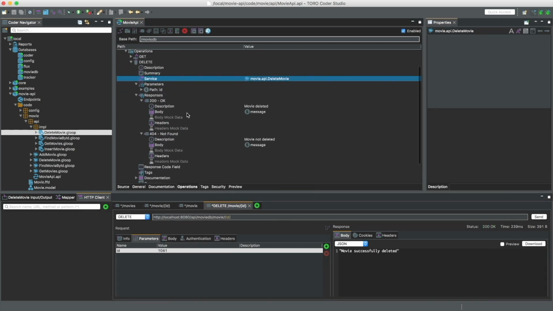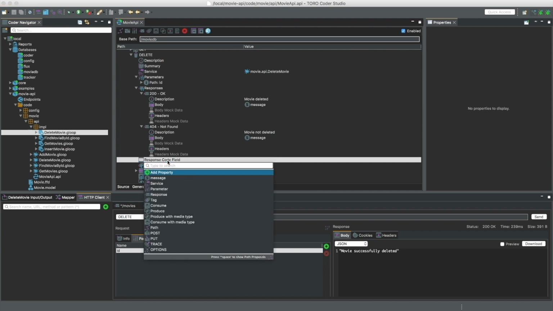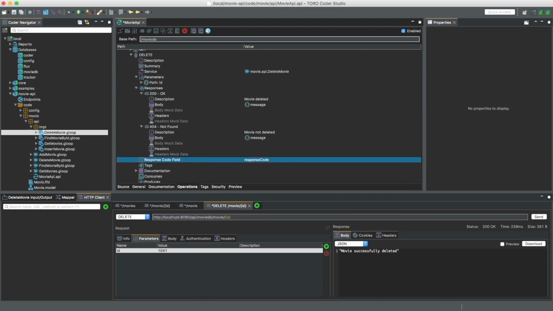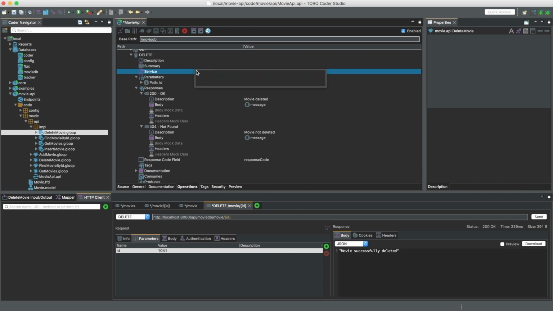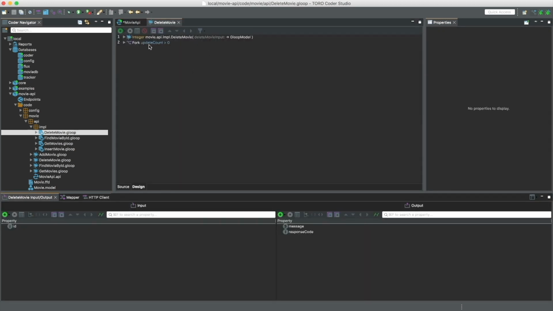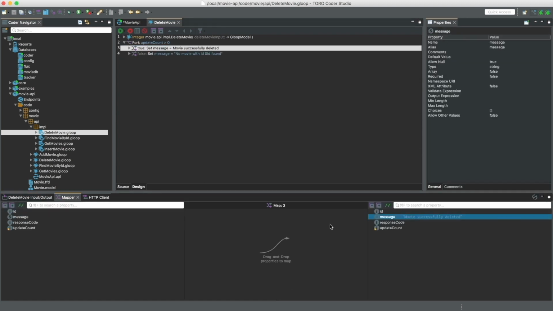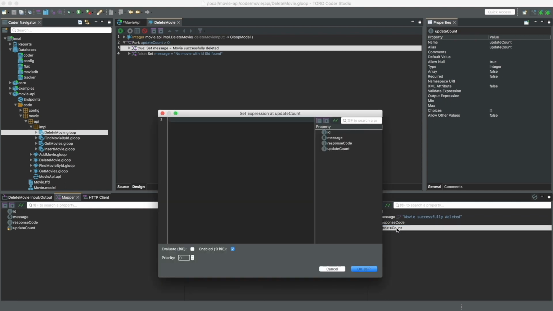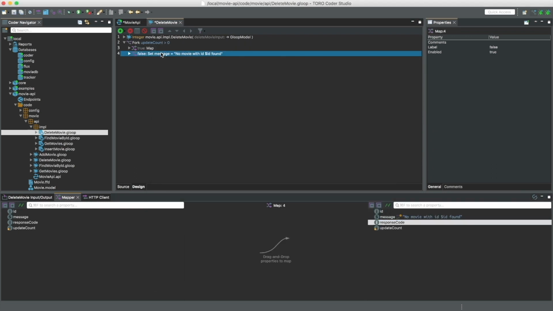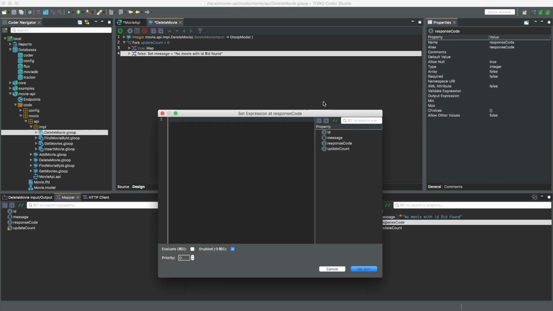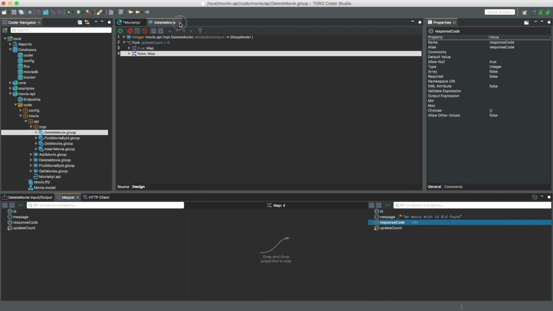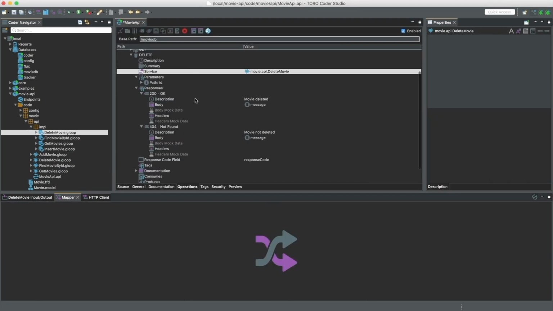except that I forgot to set the response code field. So I'm going to add that now. You should not forget about that. So I'm going to add it here. Go to my service and correct my mistake. So if it's true here, we need to set it to 200. And then if it's false, then we need to set it to 404. Alright. So let's save both.